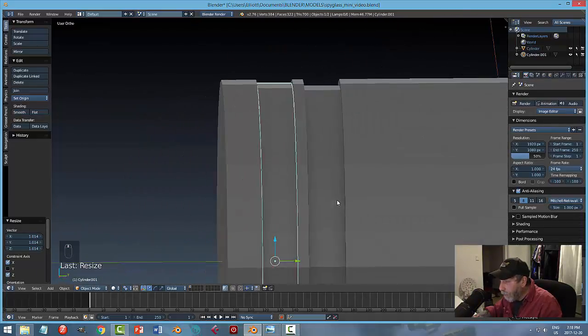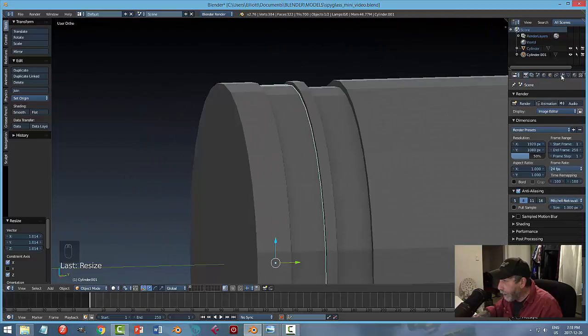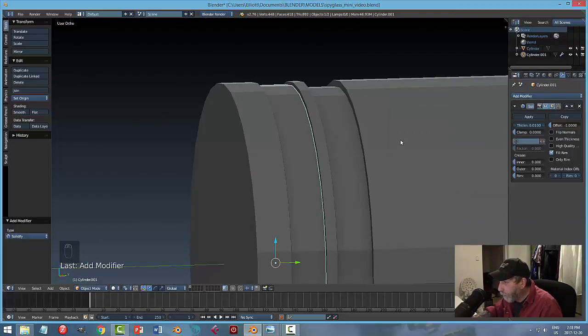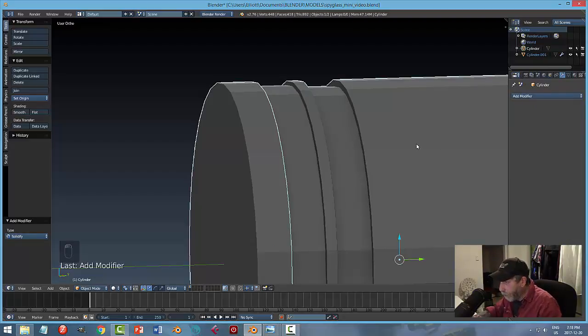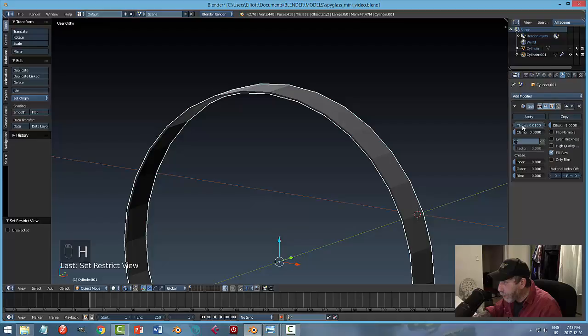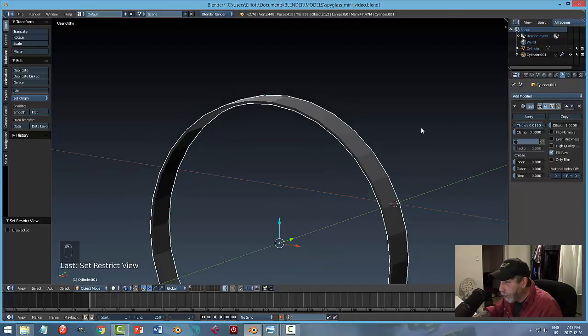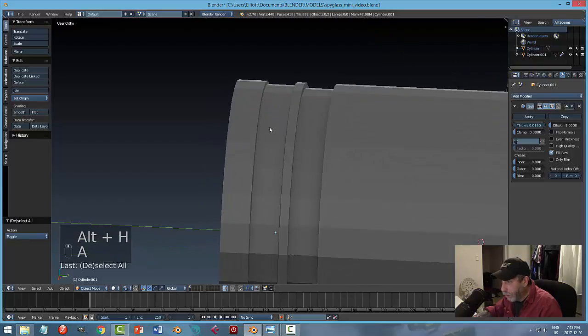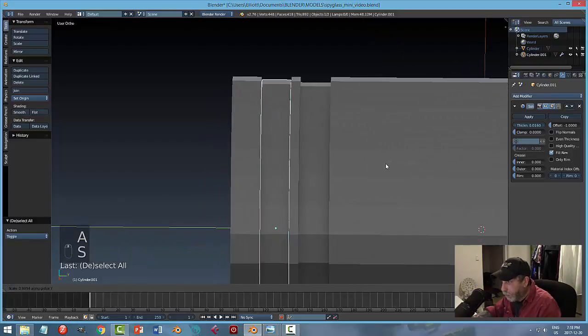I'm going to give it some thickness by adding the Solidify modifier. Now, I can't see how thick that is, so I'm going to select my cylinder and hit H to hide it. And there it is. I can start to see it, and I'm going to bring up the thickness like that. Let's go Alt-H to bring it back, and let's have a look. Let's scale this in the Y a little bit more.